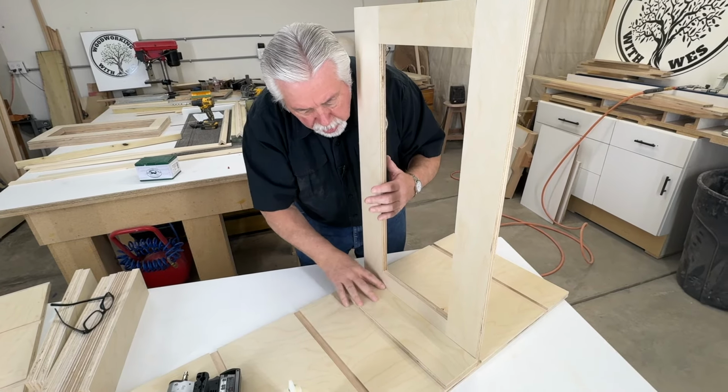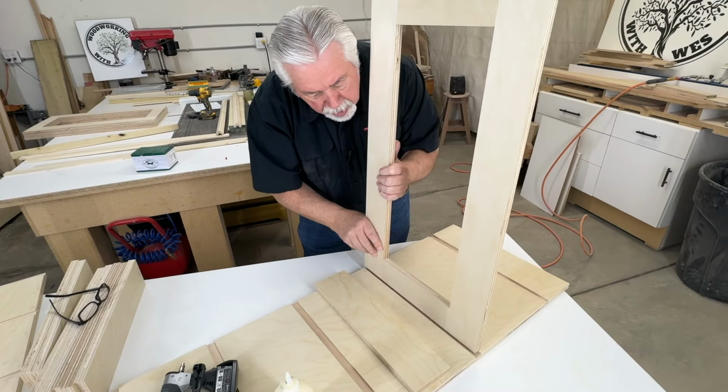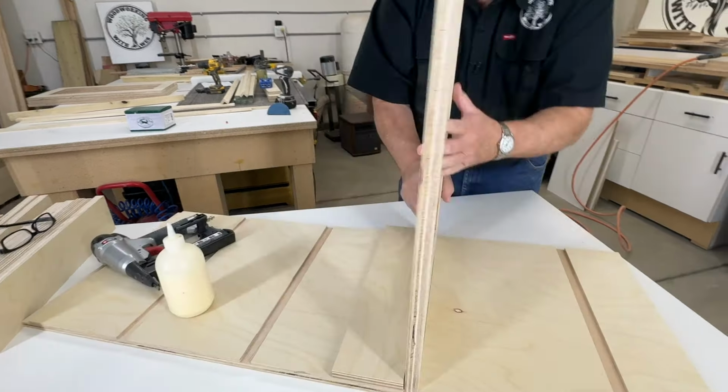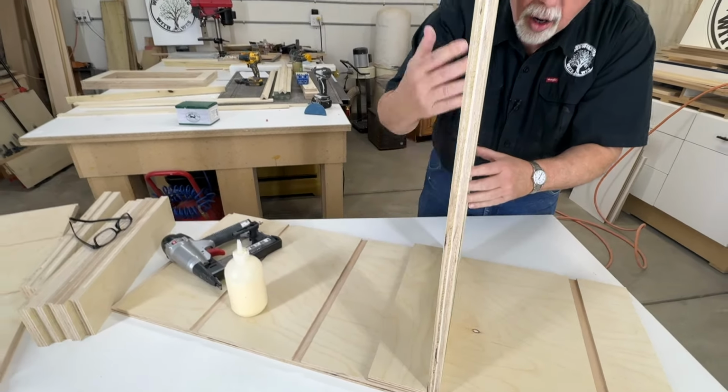What we'll do is we'll glue and nail this on. We'll put some glue in the bottom of our dado. And when we have this already put in, we'll tack some nails from the bottom side of this frame, and that will anchor our frame.